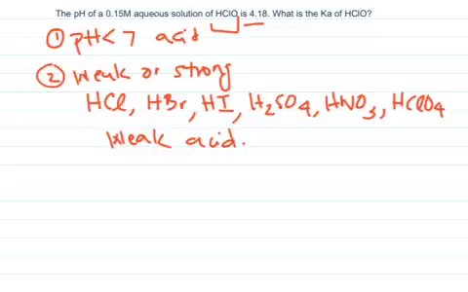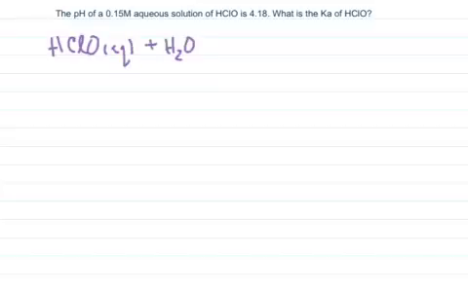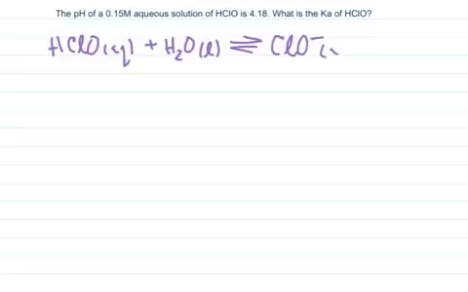So first thing we're going to do is set up the acid dissociation and the Ka expression. So I have HClO aqueous mixed with water. Now, because I know that this is my weak acid, I need to form a weak base. So that's going to give me ClO negative aqueous. And because my water was my base in this, I need to form hydronium, which is the conjugate acid of water.